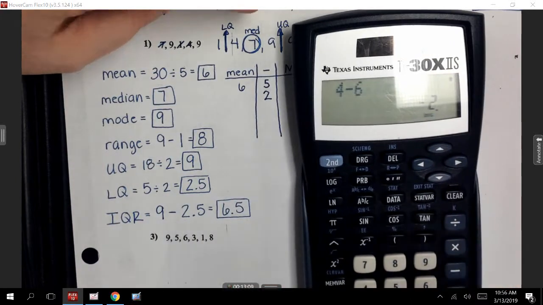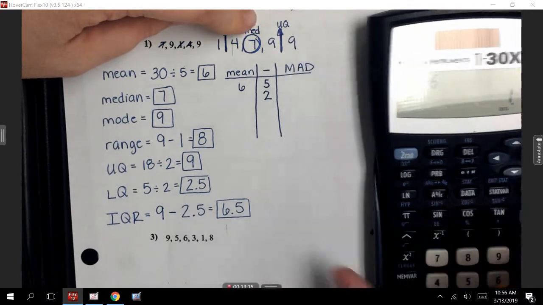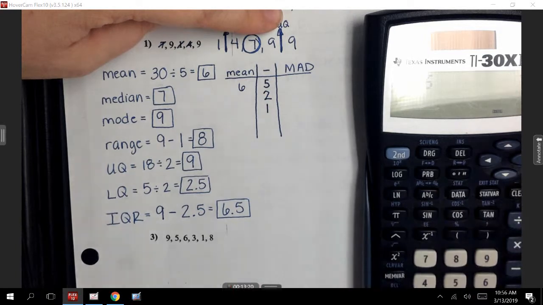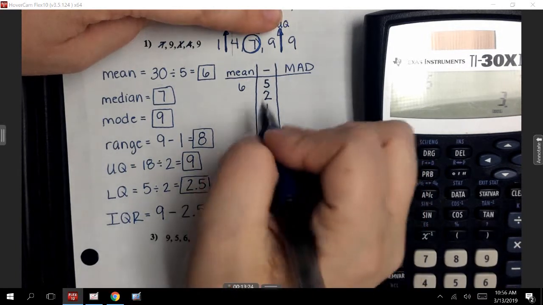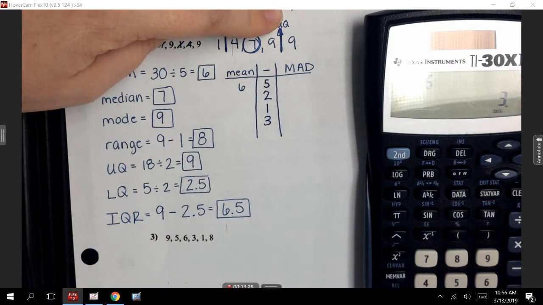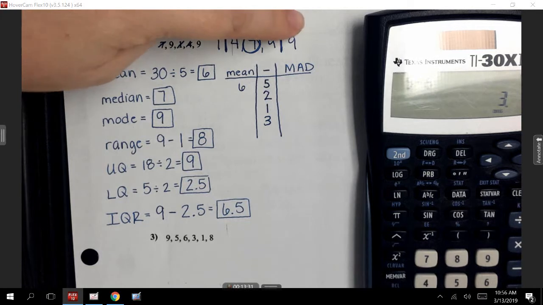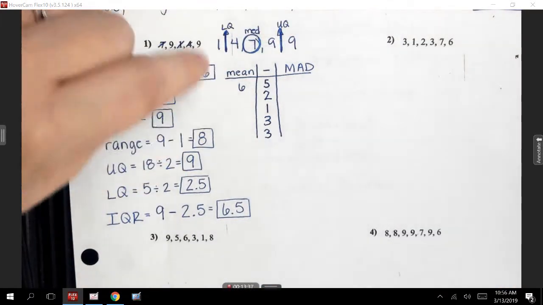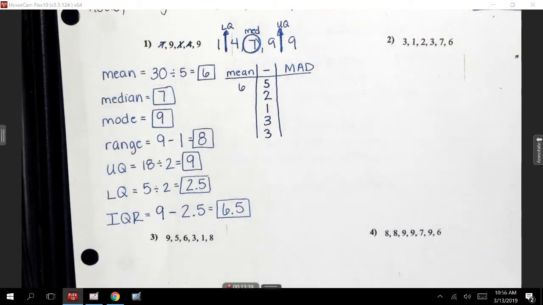Okay? Okay, so after 4, what number do I need to do? 7. So I'm going to push my up arrow, make it a 7. And what do I get, Tony? 1. And after 7, what do I need to do? 9. So I'm going to push the up arrow, make it a 9, push enter, and I get 3. Guys, if you're not, I would try using that up arrow so you know that you can work it. And then it says 9 again. So what's that going to give me again? 3. All right. Are we okay with, we just subtracted every single number.